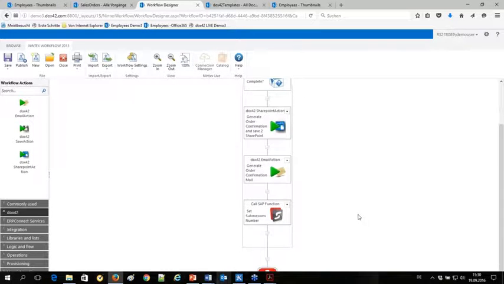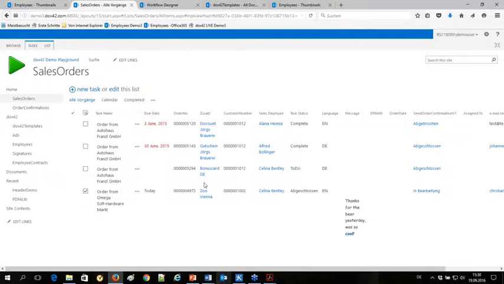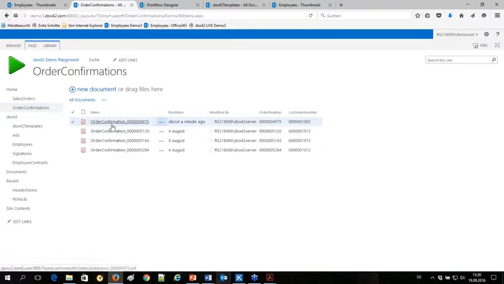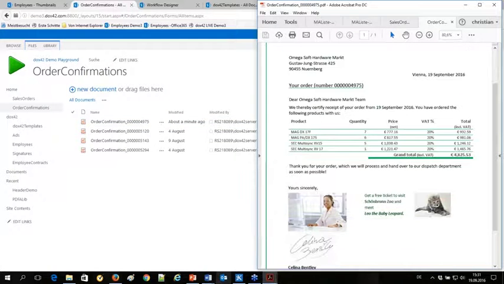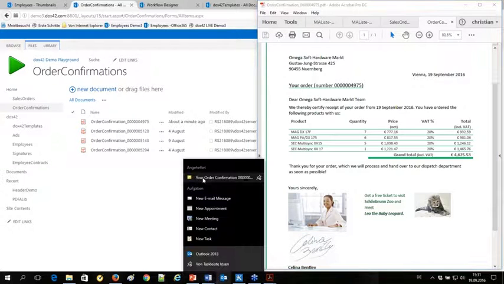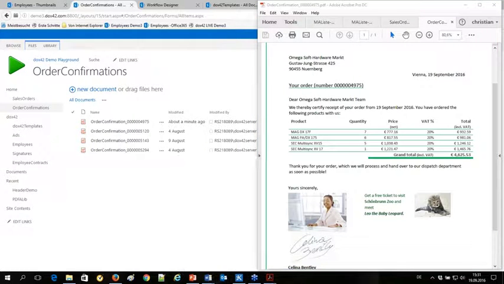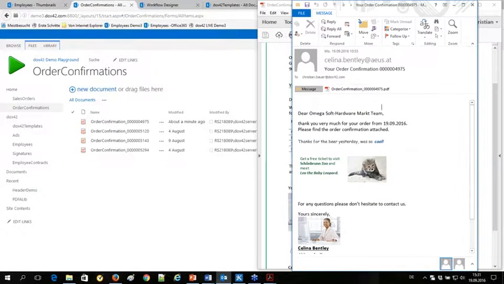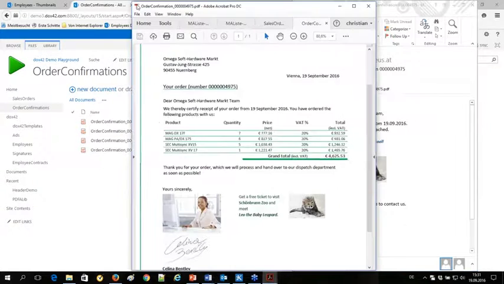What you can do using Docs42 Server, you can create documents in various output formats. Office formats, of course, PDF, you can store documents to SharePoint, setting the metadata fields, set check-in information, and so on, send off mails, even send mails to DocuSign for digital signatures, print, some other options, and you can even extend it with your own output options.